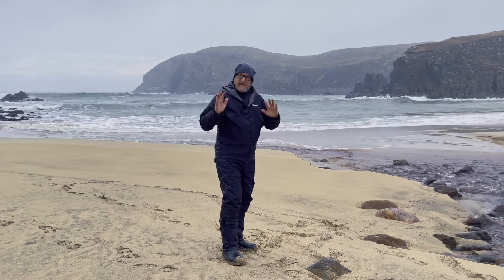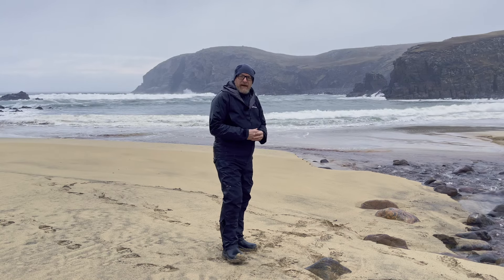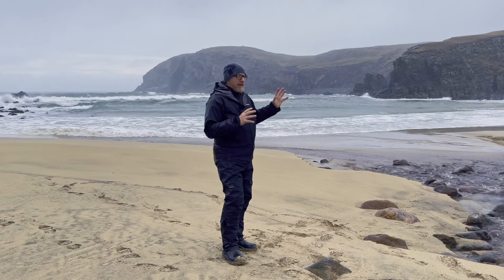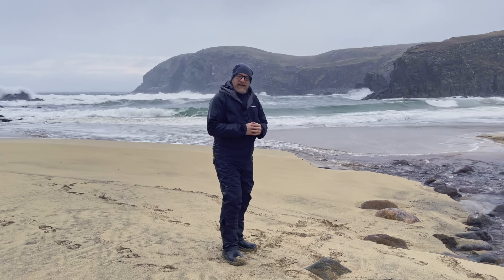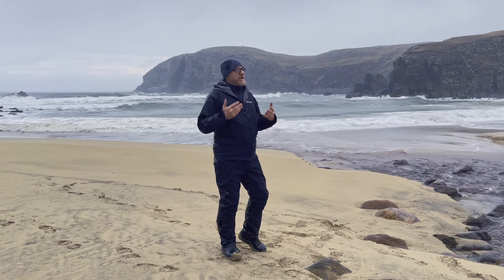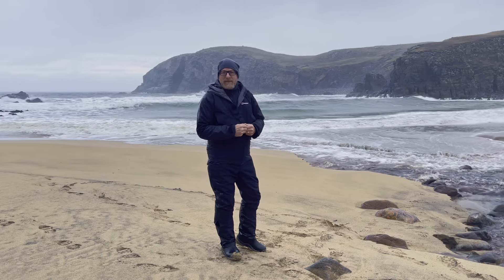As this rain eases — just a little pulse going through — I'll get the gear out again, have a look around, see what's resonating, see what's attracting my attention. It's quite a compact little bay, with quite a lot of diversity from the two different sides and different viewpoints. As the tide comes in, the whole architecture of the place will change. This is the wonderful thing about seascape photography — it changes literally by the second. We'll get wet again, no doubt, but fingers crossed we'll manage to deliver something aesthetically pleasing.